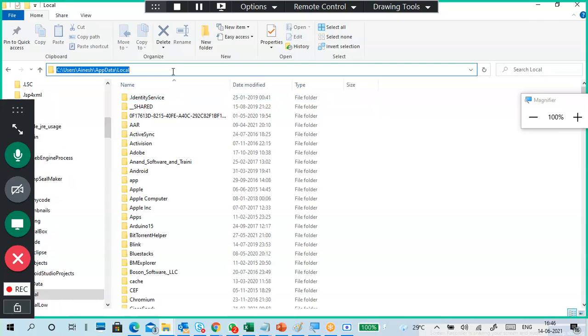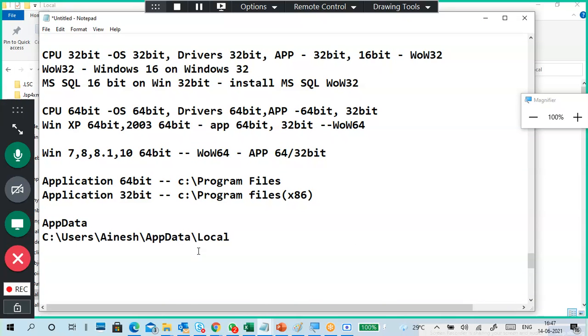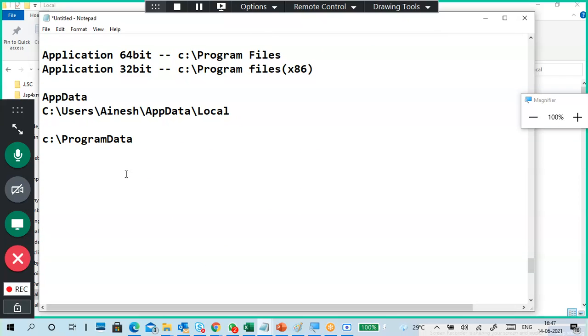Usually it is in Local, so better go to Local. This is one of the locations where nowadays, in Windows 10 and Windows 8, applications are stored. Another one is Program Data, which is directly in the C drive. Here also certain programs store their data.